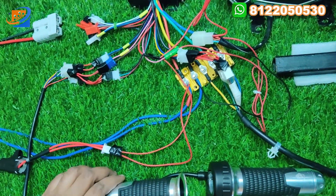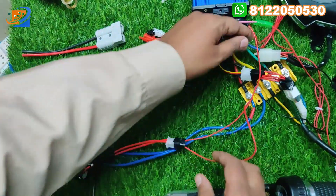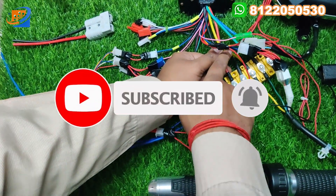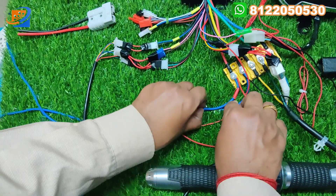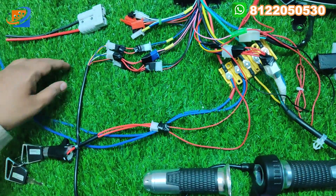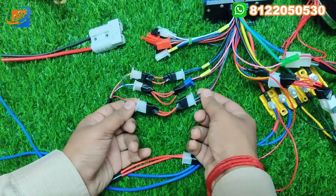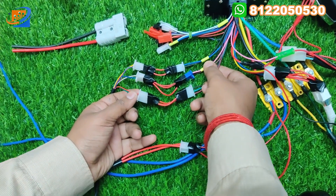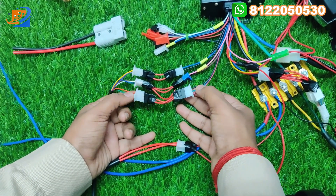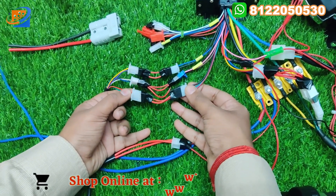Next will be the throttle segment. We also need to discuss about the power: in the five-pin connector, two will be the power connections — red will be positive and black will be negative. The input should be given here — the red-taped blue color wire will be the positive and the blue will be the negative. This is the five-pin connector combination. For the throttle connection, throttle has three segments: acceleration, three-speed, and forward/reverse. For acceleration, connect red to red, black to black, green to green — according to color code.